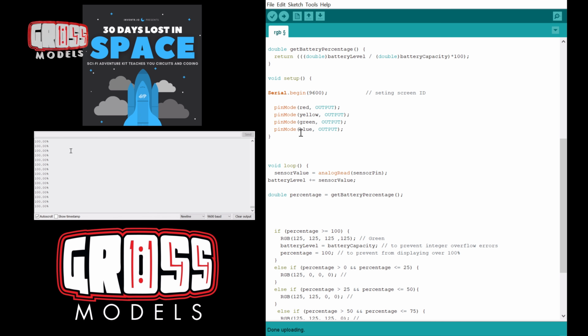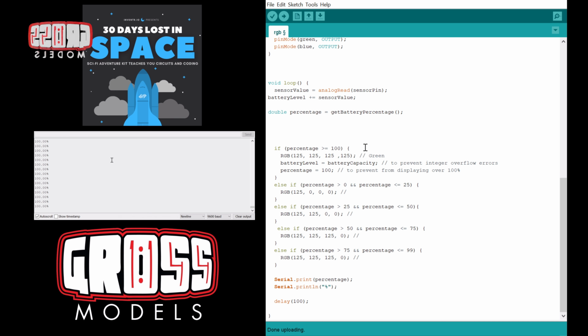I've set up the pin mode for yellow to be an output, which it is. The other thing that I've changed in here, which I now know I've got in the wrong order because of the way I'm thinking, we've got, when it's green, it's no longer green. That should be all of them on. When it's all 100%, that's all of them. That one will be just the red one, which it is. 25 to 50, I want red and yellow. Because that's the first 2. Set them both to 125.